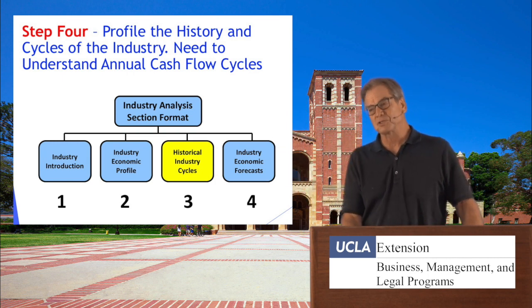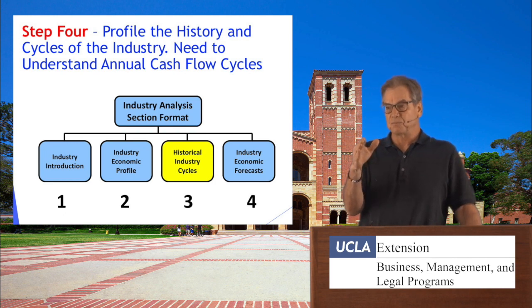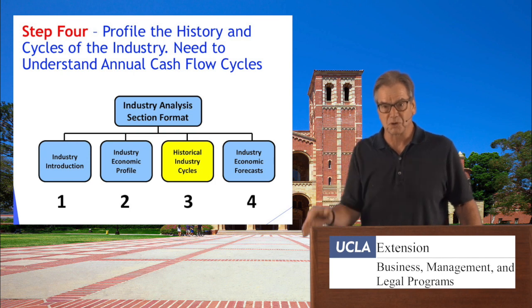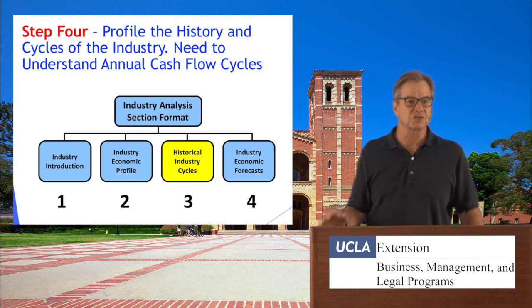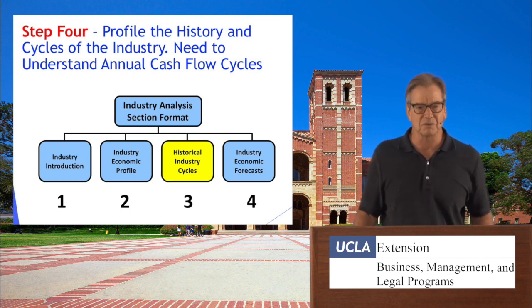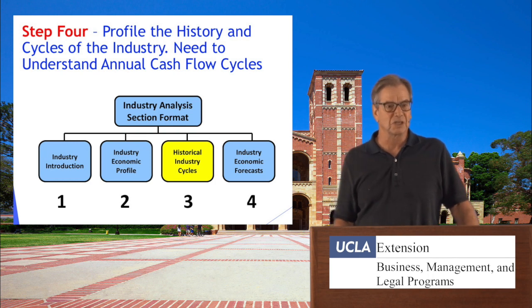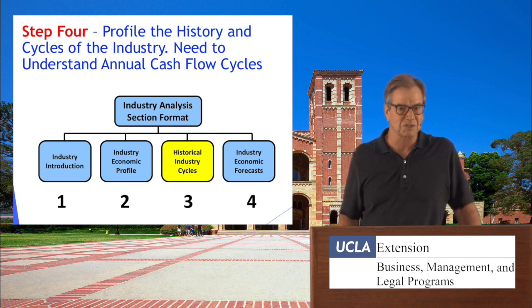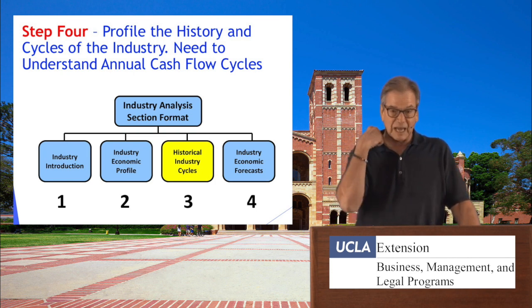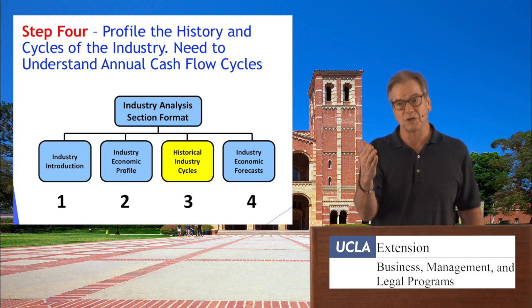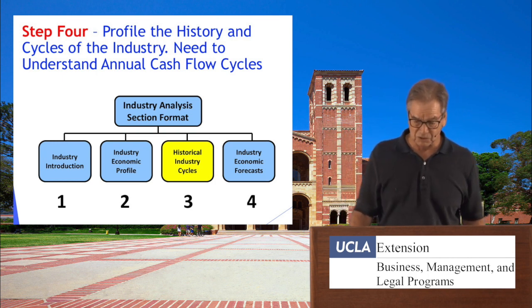Now, there are some industries like utilities that have very consistent revenues per month, per quarter. But even still, if it's water, for instance, a water utility is going to have a higher demand in the summer than in the winter. An electrical utility company is going to have a higher demand for electricity in the summer than, shall we say, in the winter. Gas and heating oil will have more demand in the winter than in the summer. So there's just dumb logic to some of this stuff, but we still have to take a look at it.